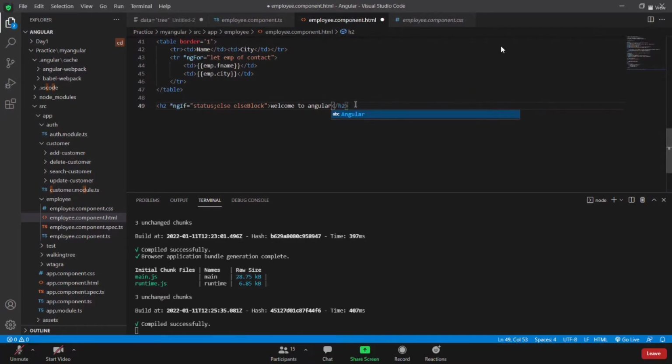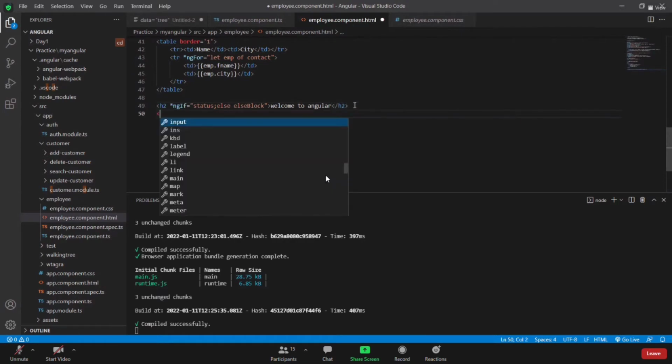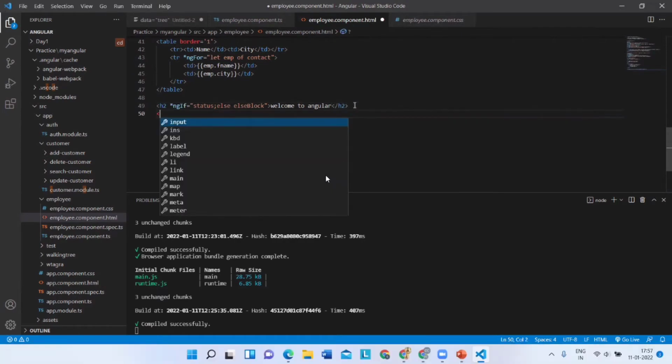Then after this part, I will write my default. Because it is a reference template, I need to write ng-template. So I'll refer to this as ng-template.